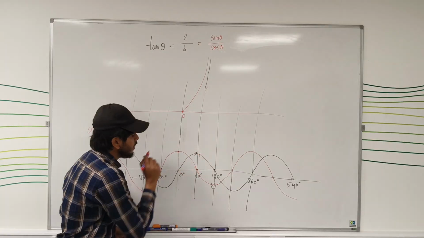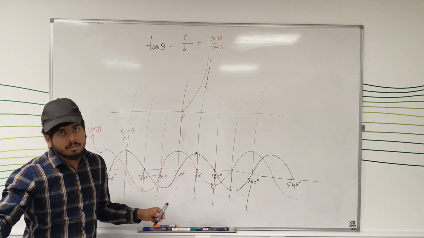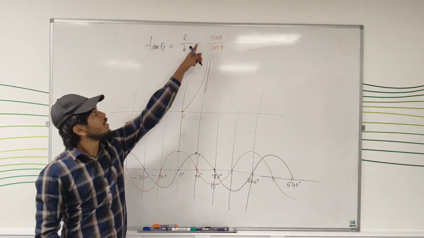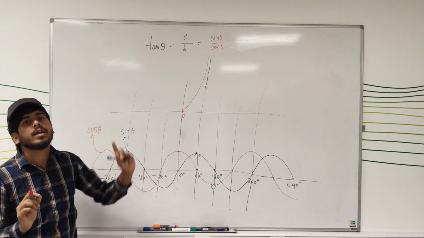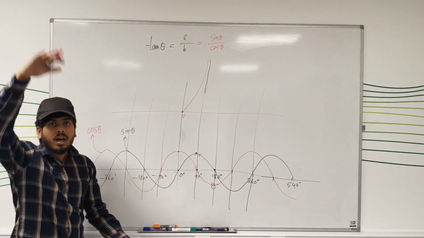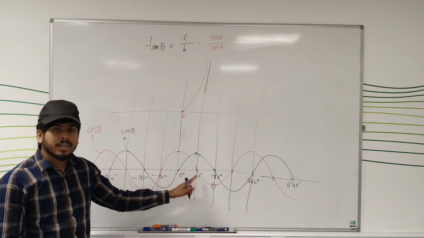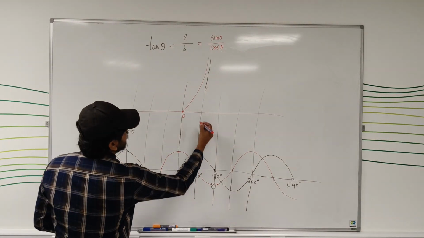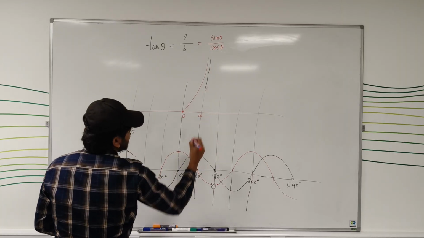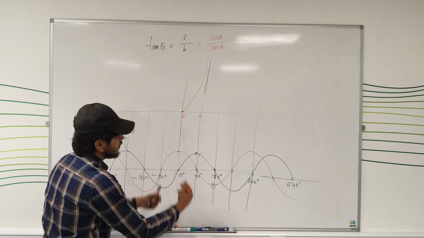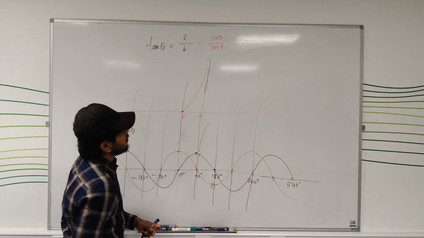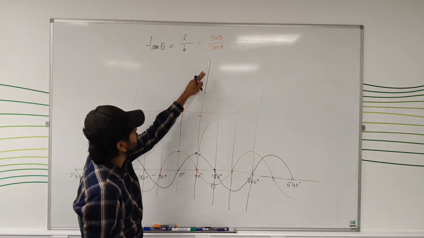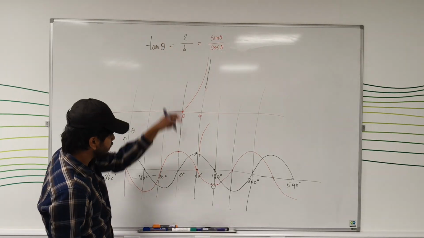Okay, so again it's the scenario where your sine theta is like 0.99 something, but your cos theta is now minus 0.01. You are dividing something close to 1 by a very small negative value. So again, the result will be a very large value, but because the denominator is negative, you're going to have a very large negative value. So the moment you cross 90 degrees, tan theta will have a very large value but negative. So you'll have something like this. There will be a discontinuity at theta equals 90 degrees. It will asymptote towards infinity.